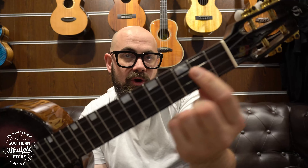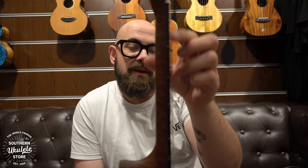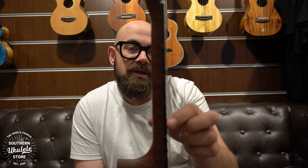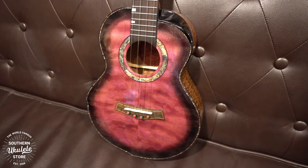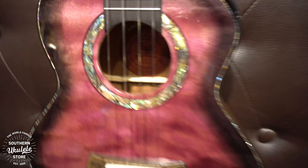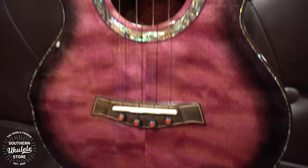Chunky in the hand, which is what so many people are looking for these days, particularly if they're fingerstyle players. I like that it has the block offset inlays — so big inlays but offset — so when you look down you can't help but see where you're at. There are side dots as well just to accompany those, which is a nice touch. With the Flight A10s, and also going back to the Comets and the Fireballs, you get this hot dog style fret where the fret is very tall and very thin, creating slightly more accurate intonation.